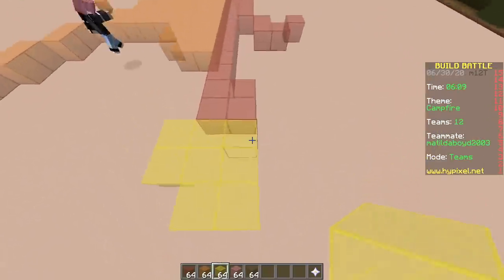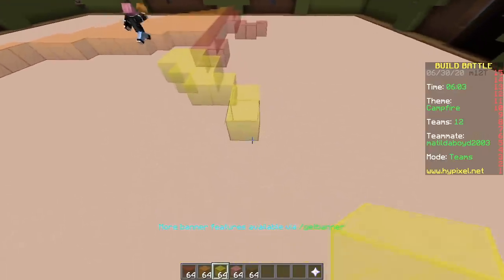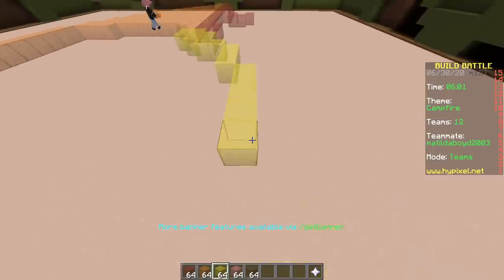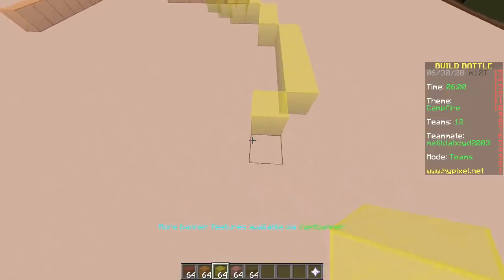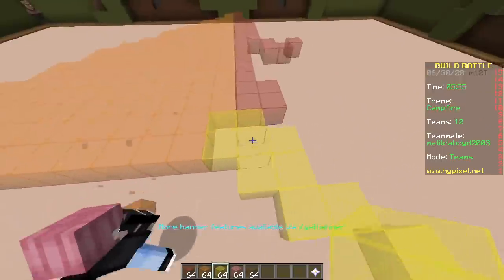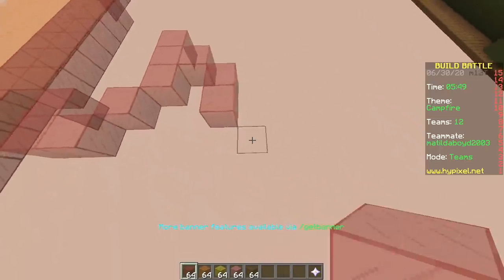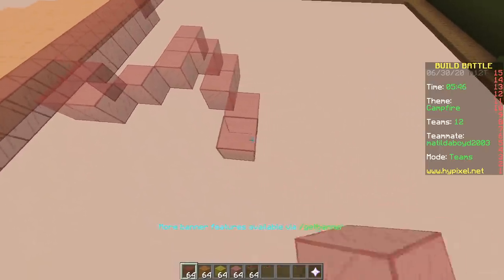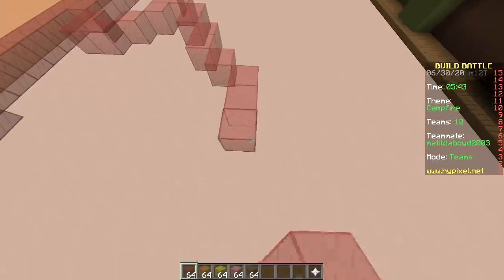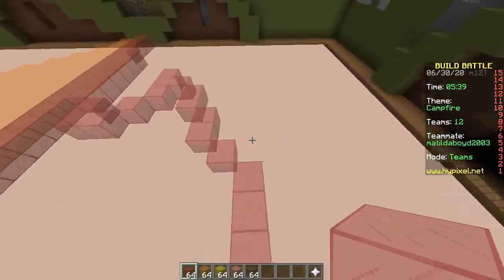Man, this must be the 50th time we've done campfire. I don't know why people like this theme so much. Maybe because it's easy. You just place three tents and a fire, flint and steel. Yes, and that's exactly what we're gonna see. The same build that we've seen a million times. Spice it up, guys. Add some pepper, sriracha, some nutmeg, Tabasco, Carolina Reaper.